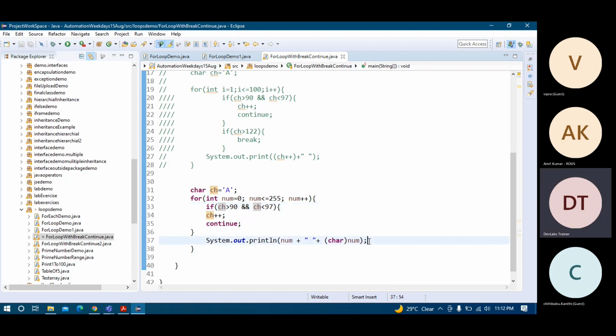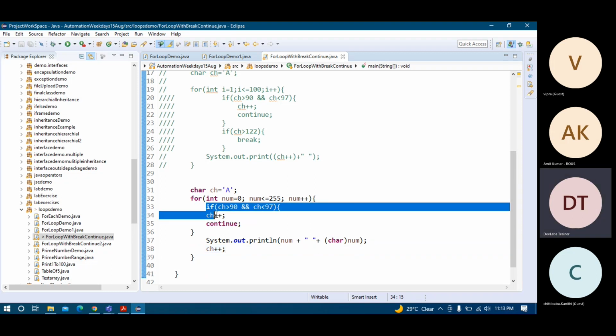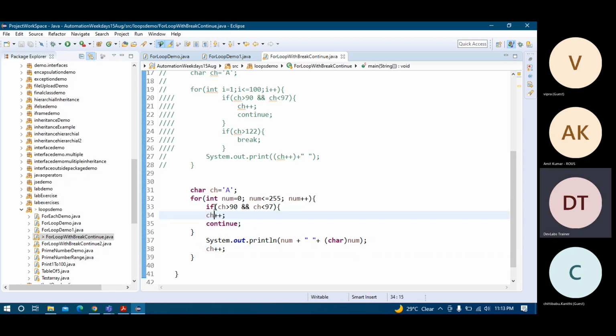I have to do a ch plus plus outside as well, because I'm not printing ch here, but just adding the value. Based on that my condition will work. So based on the condition this value will increment, and if it is normal printing, then also I want to increment ch.